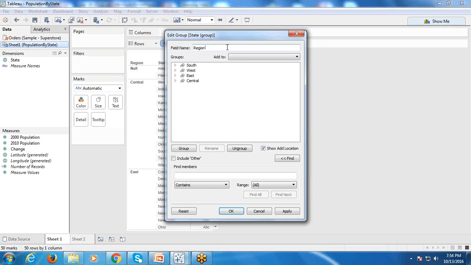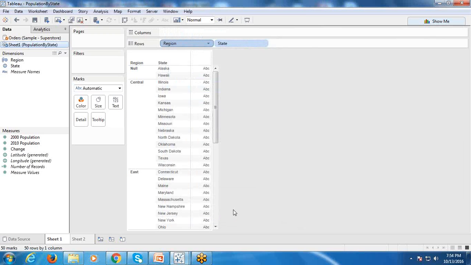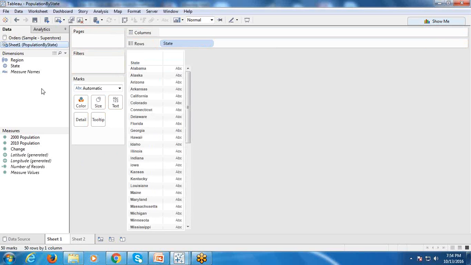Now I can create a primary group. See, this is nothing but a group, right? And that primary group is created as part of the primary data source. Now what I can do is get rid of this and use this one.